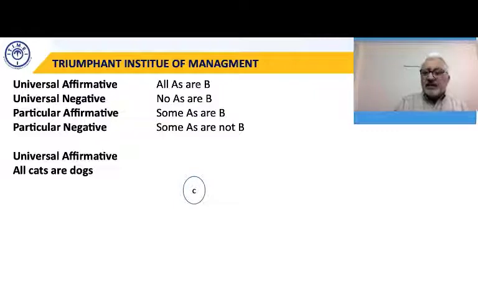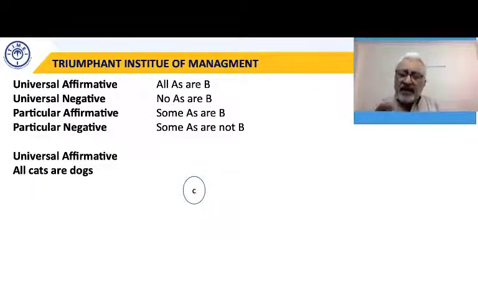Anyway, let me calm down those people who are a little nervous about Venn diagrams. We are going to do the very basics of Venn diagrams. I'm going to do it in such a way, assuming that you don't know what Venn diagrams are. So don't worry about learning the Venn diagrams. Just worry about understanding what I'm saying. Once you understand, you'll also learn the process. All right. So, just to tell you, Venn diagrams are a pictorial way of talking about a statement. We draw diagrams to show the statement. They are diagrammatic expressions of a statement.